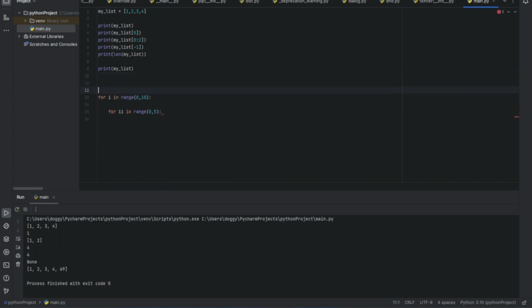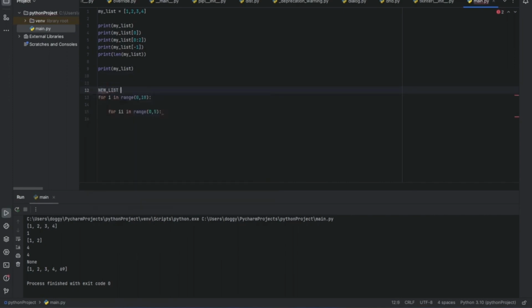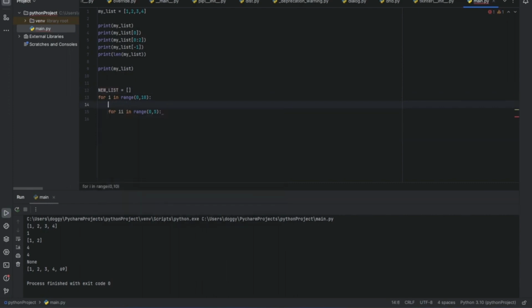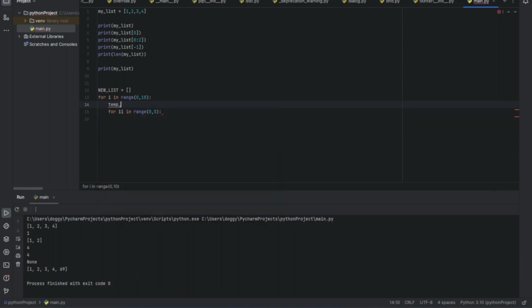Before we do that, we first have to define an empty list. We call it new list. And in this part of the for loop, we are defining another list. We call it temp list.